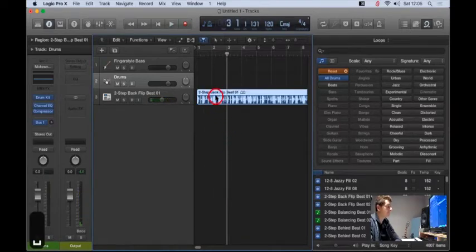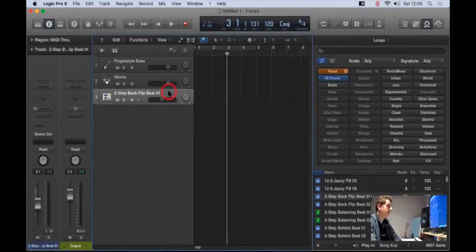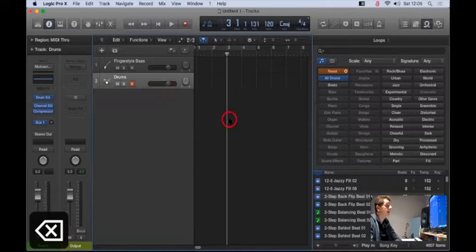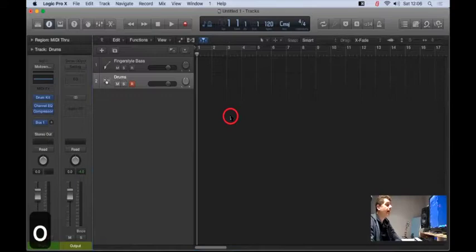Just a beat, get rid of that. I don't want it. And I don't want this channel either for now. So backspace can delete. Okay. So those are the loops. You can open or close them with O. By the way, I'm using Logic 10.0, not 10.5, so some of my shortcuts might be different from yours, but a lot of the processes are still the same.